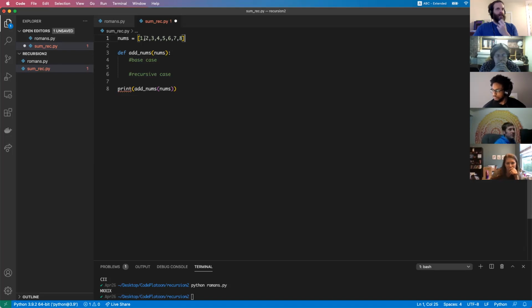So one way of thinking about this problem is to say, what we want to do is add 1 to the result of adding all the rest of these together. We don't know what that is, but that's what we want to do. We want to add 1 to whatever the result of this is.